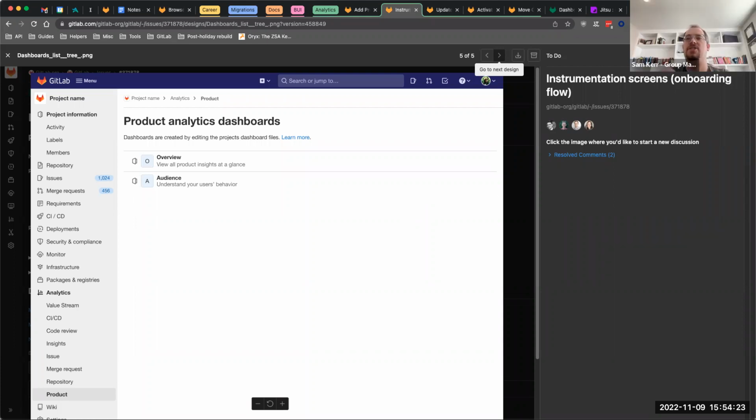Sure. So this is just going to be showing the dashboards that have been defined in that directory, but any files in a subdirectory will not be displayed here. Is that correct? Correct. Okay. I mean, there's also some edge cases around subdirectories that we still need to figure out, like Rob mentioned, that will go into a schema, like how deep do we allow?